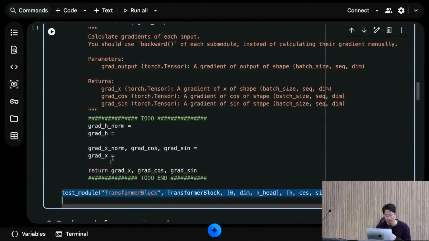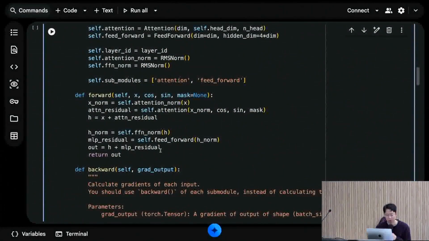So implement these lines, and you should see all the green check marks. So just remember, now for the forward, input came in here in X, and this was output. Now your dL/dy is coming in from here, and you need to have something that comes out here, right? Just make sure to be super careful with the residual connections here and here. All right, let's do this.